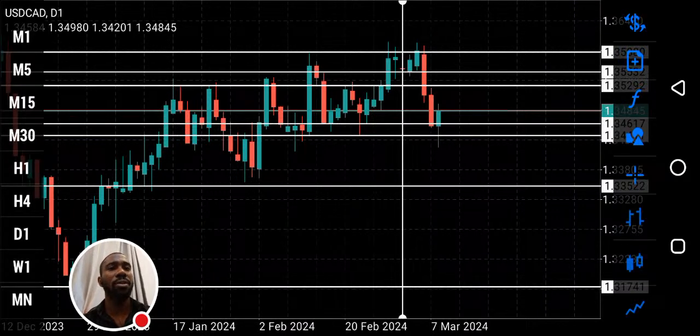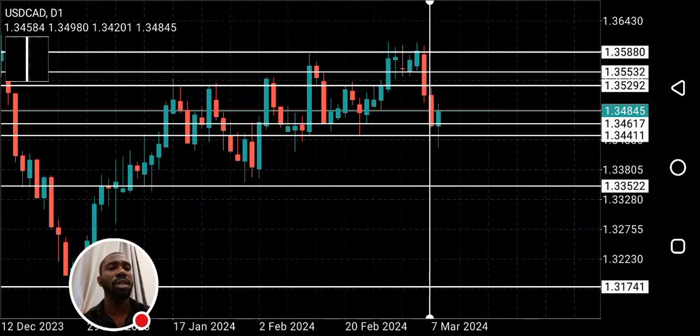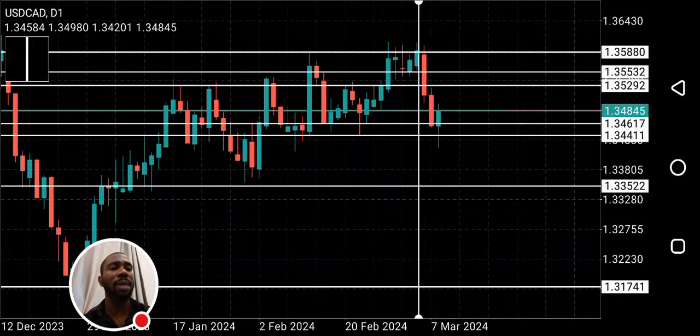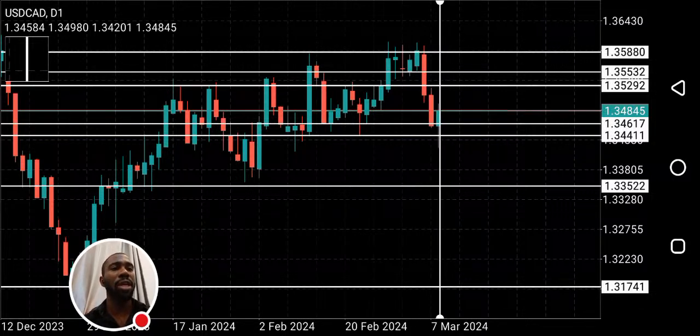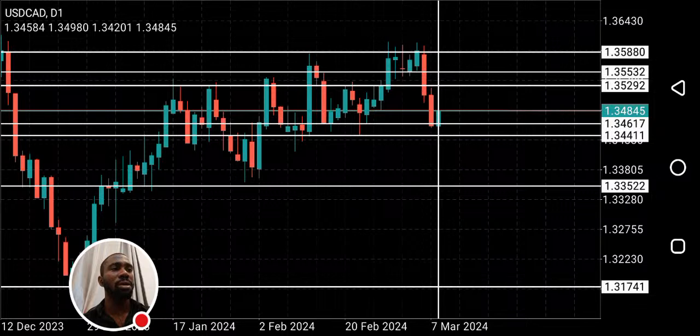After the close of Friday's candle, this looks like a hammer, but not a valid hammer. Let's assume what we have on the chart is just daily. Let's assume the weekly time frame does not exist on the platform. We're working with the daily, and on the daily we have what looks like a hammer.